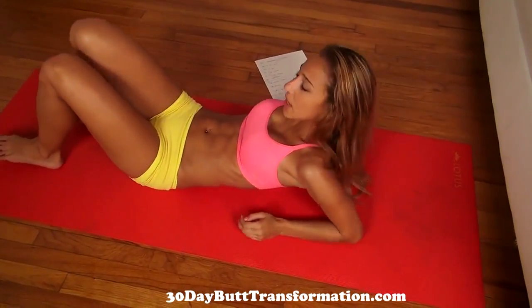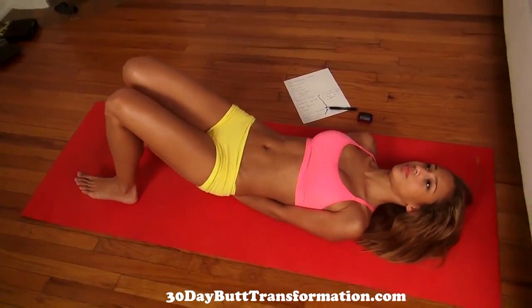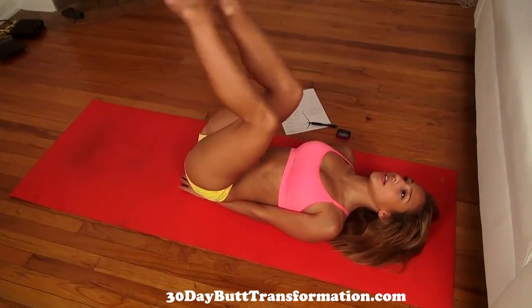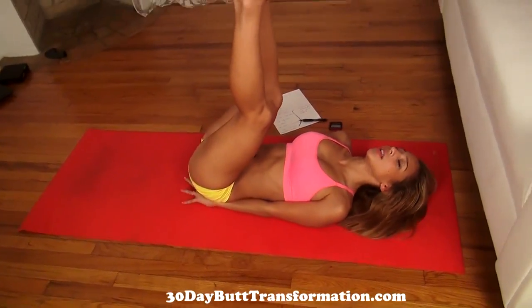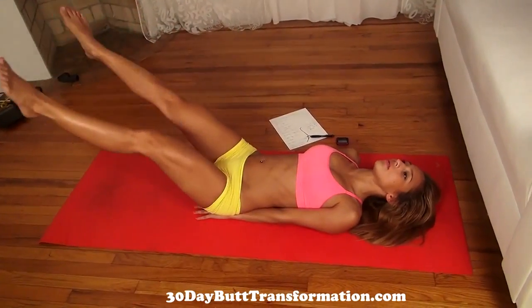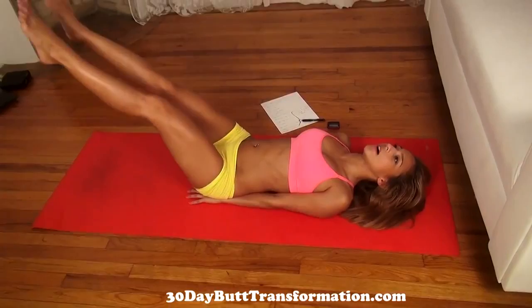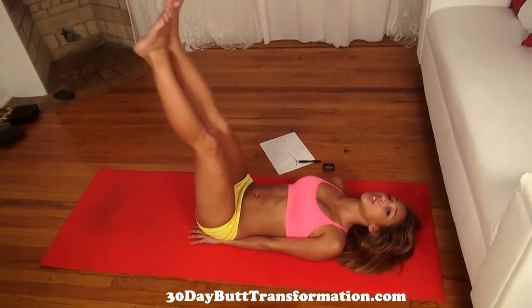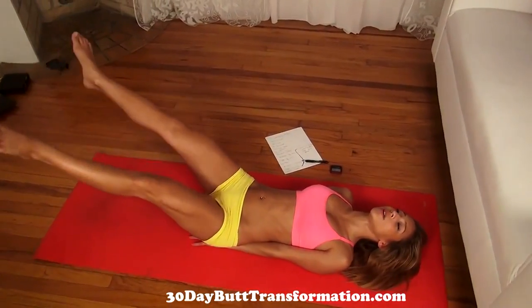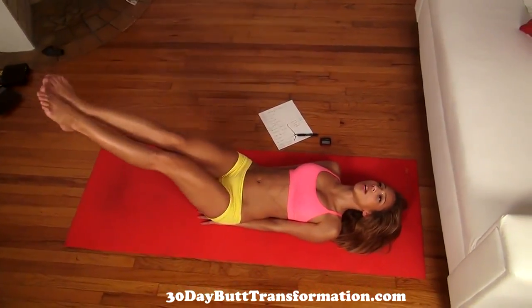Whew. Okay, so the next one is a crisscross leg raise. So what you're gonna do is keep your legs up, and it's similar to the regular leg raise. So you're gonna go down, cross over, come back up. So down, cross over, come back. This one's more challenging because you have to hold it when you cross it, and it also makes your abs flex when you're crossing your legs.